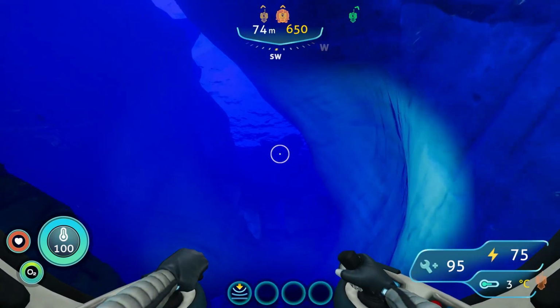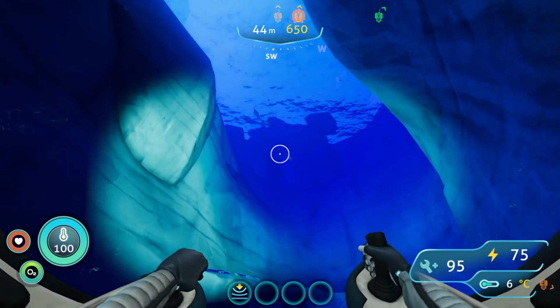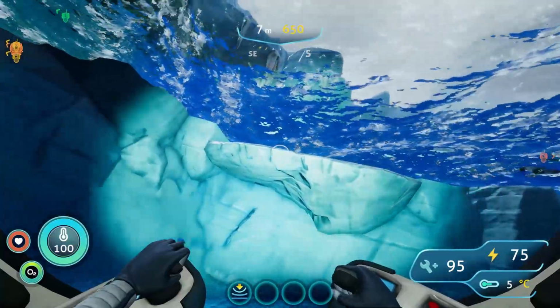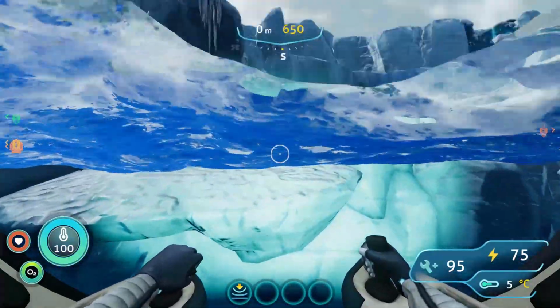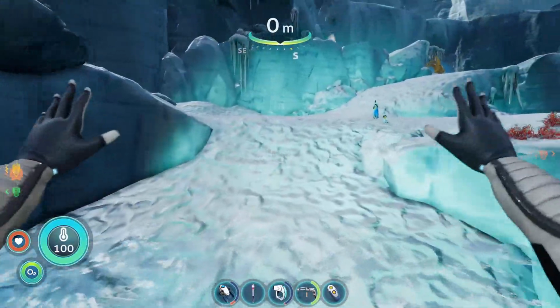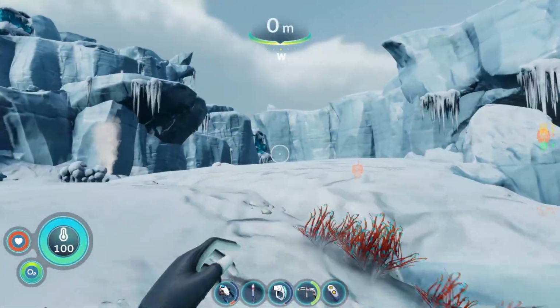And here we are. We're going to start surfacing now. There should be a little ramp over here that the penguins use. Just be aware that the snowstalker is occasionally in the area, and it may or may not be having a swim. So hop on out, have a quick look, you're safe, and then proceed to run like hell.